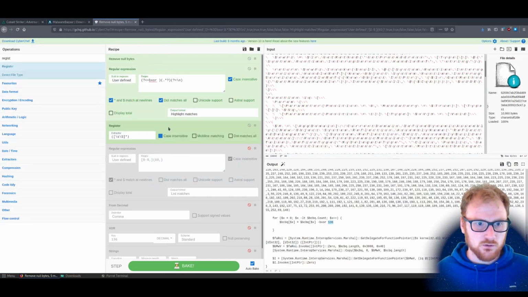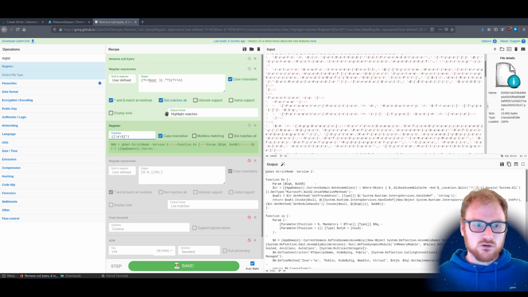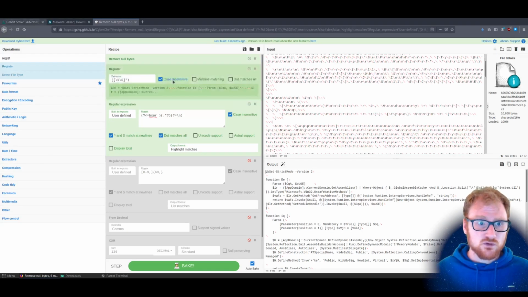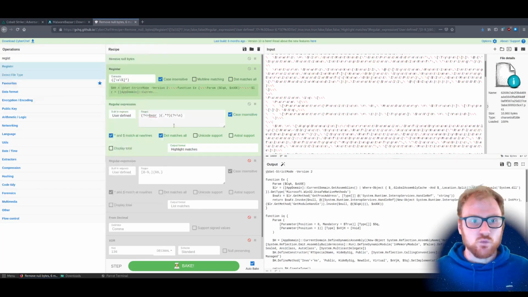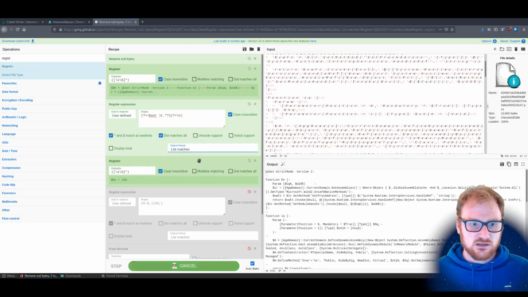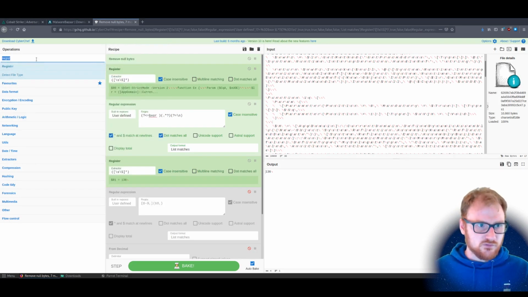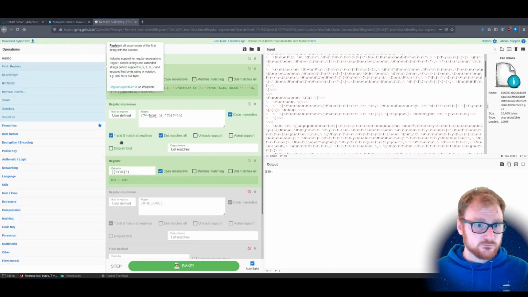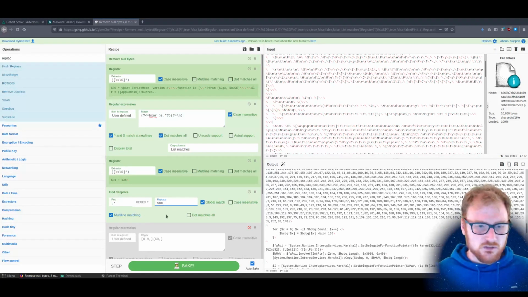A lot of people don't know, but CyberChef has registers where you can actually store your content and restore your content. So first off, we're going to store everything that we've got in register 0 so that we can restore it, because it is a linear set of operations. So we're going to store that in R0. We are going to extract the key of 136. Then we are going to store that in another register. So we've got 136 there as well. Now we are going to do a find and replace for everything, and replace it with everything that is in register 0. That's going to give us our content back.